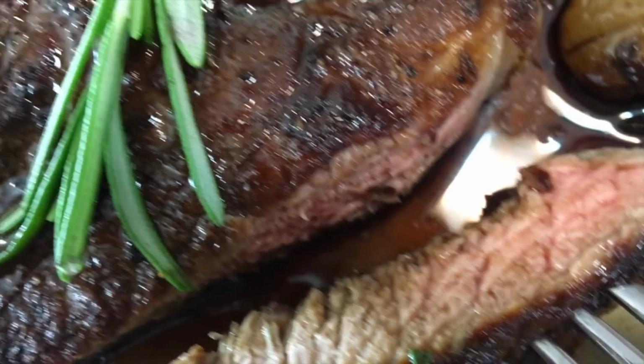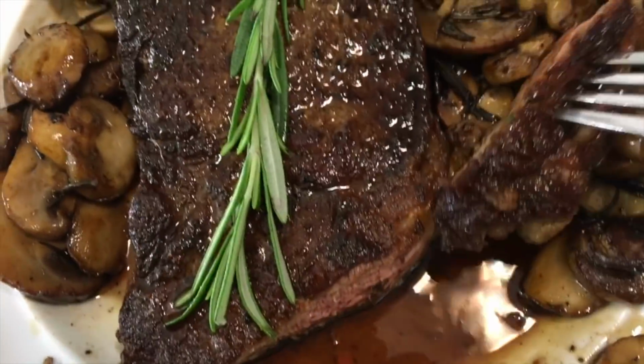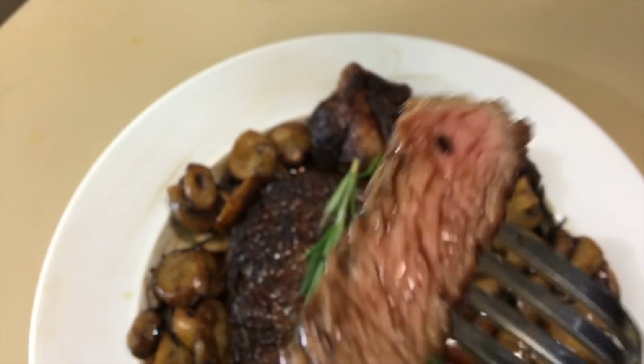Oh my goodness. All right, so we got medium well. It's definitely been achieved. I've got a little bit of that red, and it's pretty much cooked all the way through with still a little bit of red right there. Oh, and look at the sides of that. Just beautiful, isn't it? Oh my goodness. That is one good steak. That's the perfect steak. That's what I'm teaching you today.